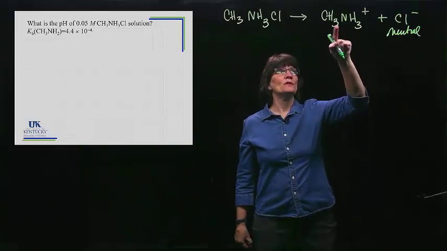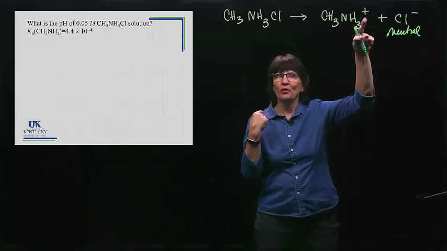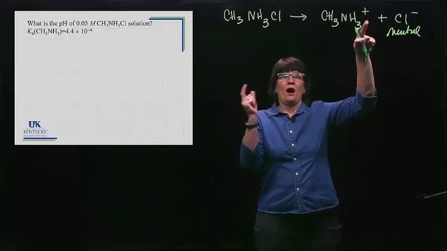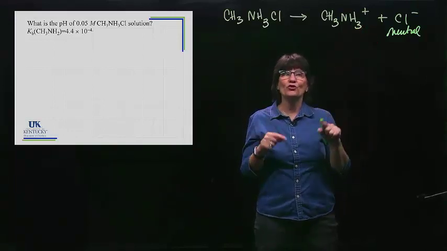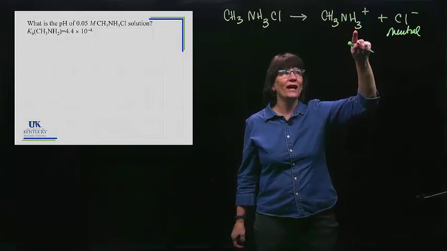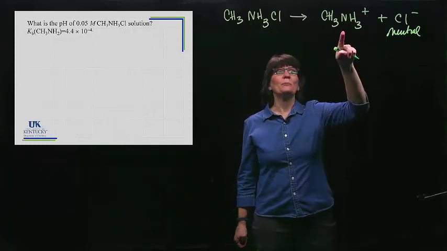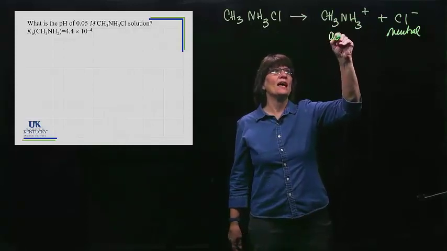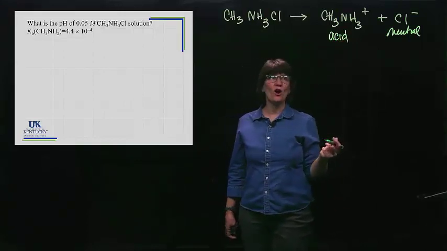Okay? We look at this guy. We have a nitrogen. We've got these 4 groups. It's positively charged. It's not going to accept a proton because it's positively charged. Like charges repel. It is going to donate a proton if it has one. Does it have an H plus on it? Yes. It's got 3 H's here. One of those could be donated. So this is a proton donor, which is an acid. Certainly not a strong acid, is it? It's not on my strong acid list.